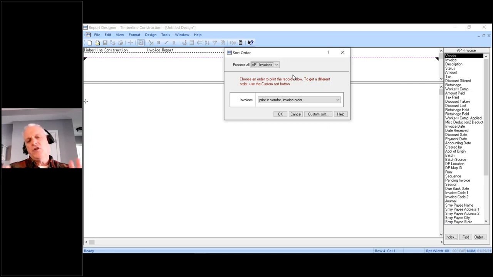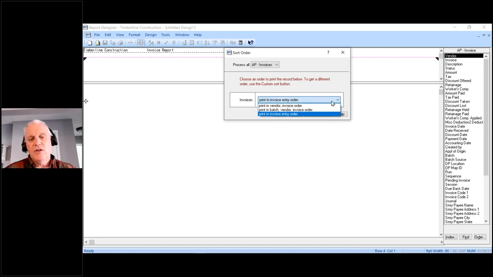So that's a question you have to ask and have an answer to. Do you want to see all vendors regardless if they have the invoices or not? Or do you only want to see vendors who have invoices? And then that drives which table am I reading in its entirety, okay? And then we have the sort. If you hit the pull down on the sort, we've got the primary sort is vendor invoice, the secondary is batch vendor invoice, and then a tertiary is print and invoice entry order.